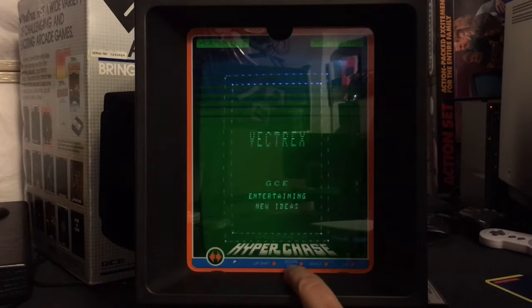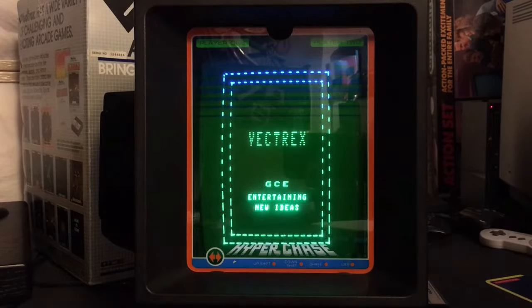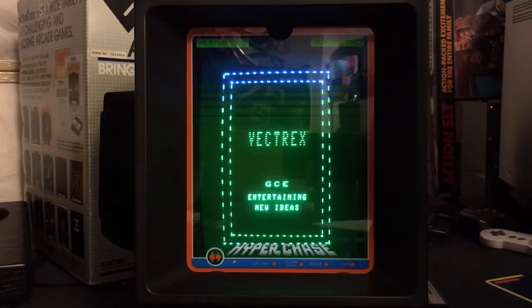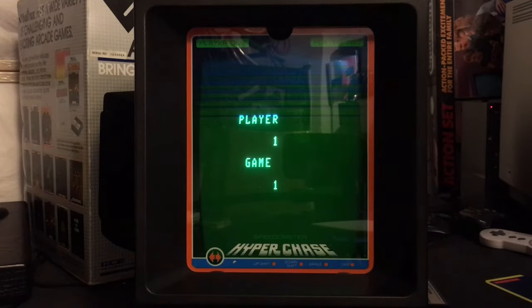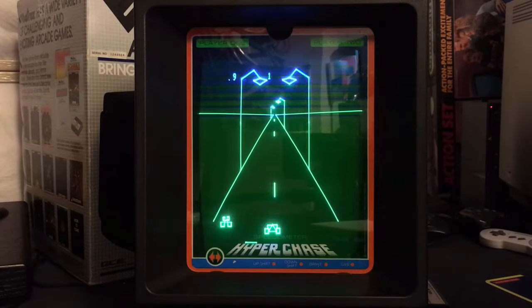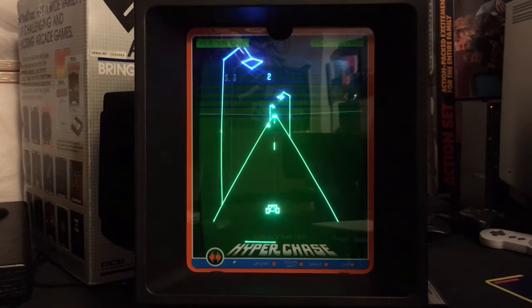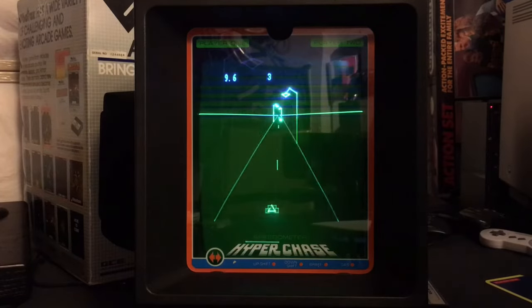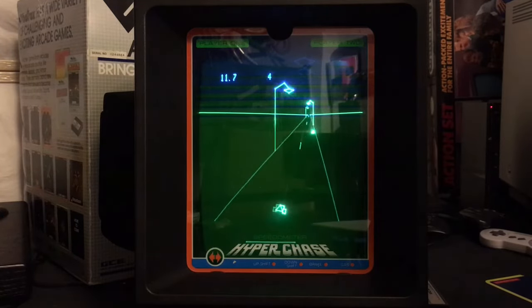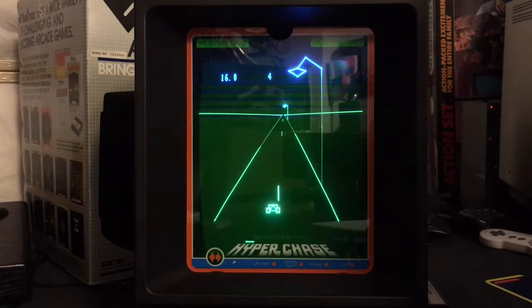So buttons here are upshift, downshift, brake, and gas. I hate shifting. I always choose automatic when I play racing games. I don't want to mess with it. Oh, this is okay, so this seems to be a common theme here. I'll just choose one. Okay, so I have to upshift. Oh my god, that is sensitive. Oh wow, super sensitive.